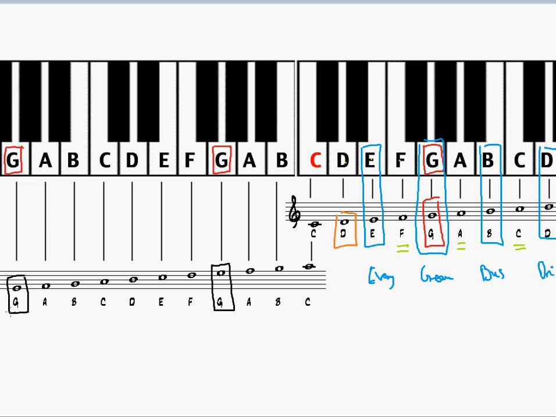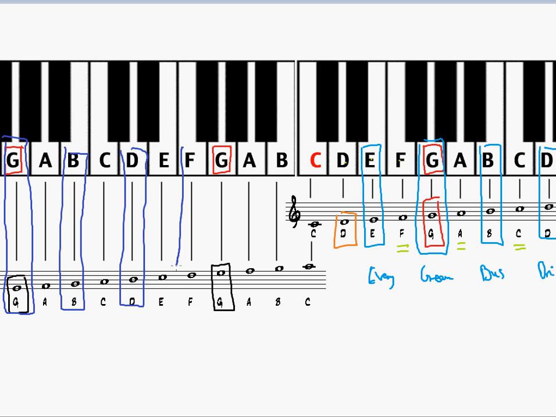So we've got here G, B, D, F, and A. GBDFA. If you can remember GBDFA, great.